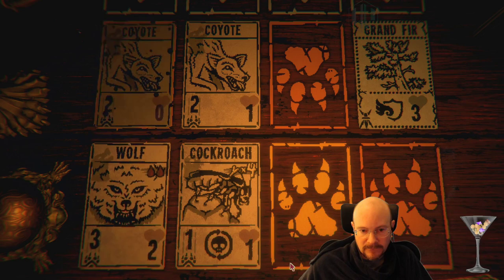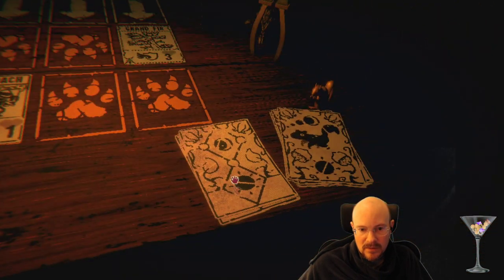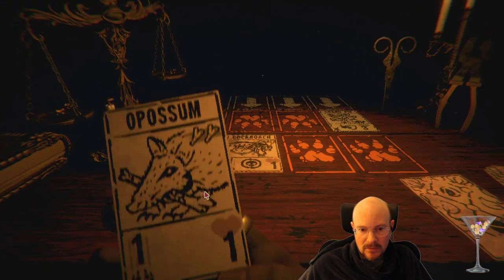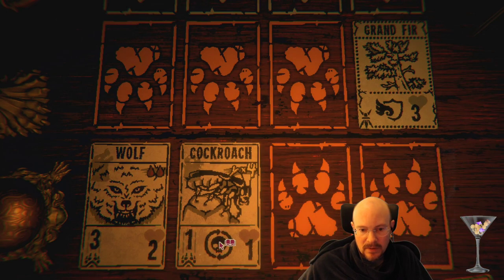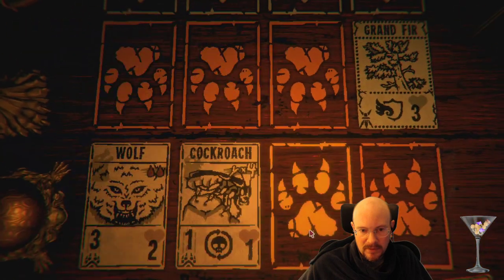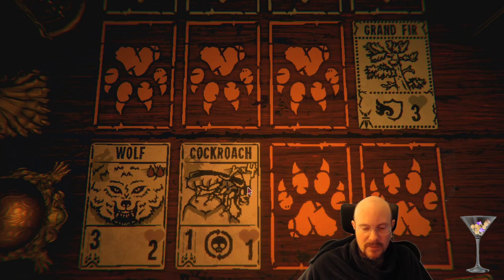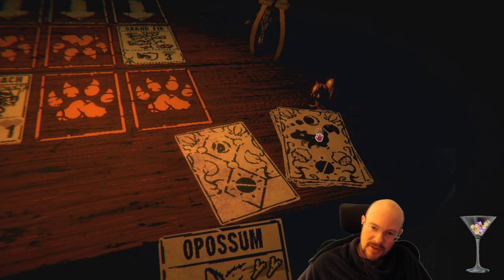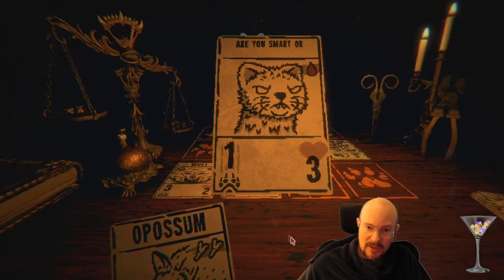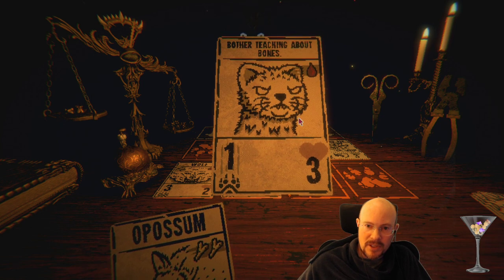Possum takes two bones. I can't get you to die. This is weird. If I have nothing to play with, adding an extra resource cost is making this really funky. He usually doesn't even bother teaching about bones.